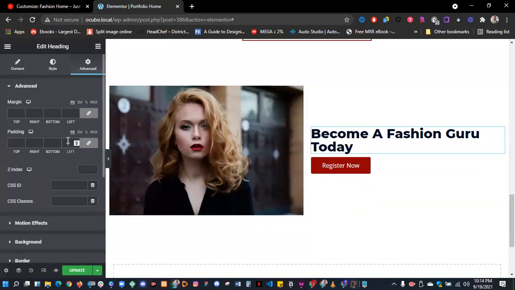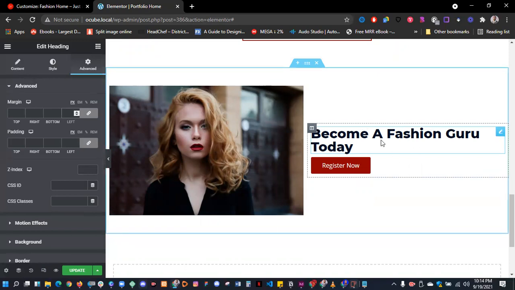So to create a space around the container is margin. So I need a space inside the container, because this is a container and this is a container and this is a container and this section is a container. So this is the container I want to create a space around.